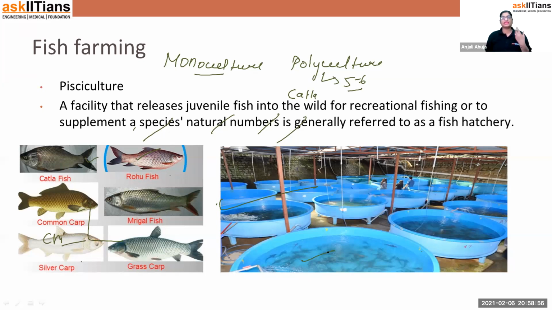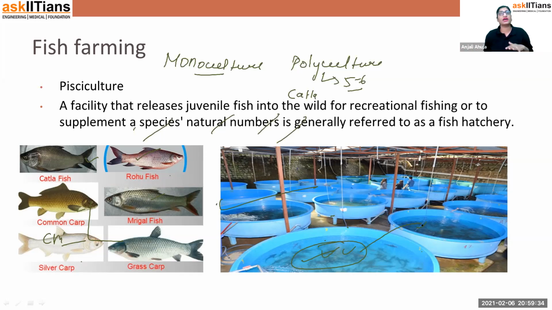They grow it together. The seedlings of them, as in fries, the fetal stage of them, we grow together. If you see this picture, I have started growing it here. I am providing all the nutrition. According to their size, as they grow and reproduce, I'll transfer them to the next chamber. When they are adult, I transfer them to the next chamber. I'll keep on transferring, and when they are at the most adult stage, I'll transfer them to the pond, the highest chamber, where they'll be taken up for eating. So we'll just extract them. Initially we started like this.